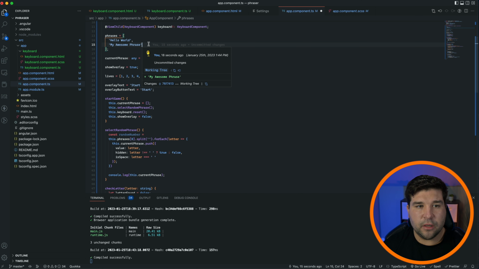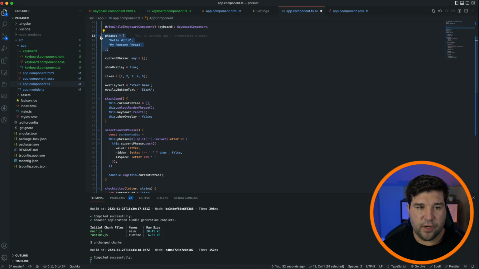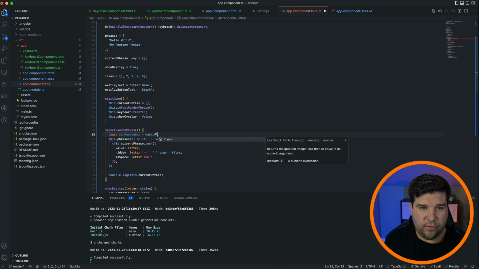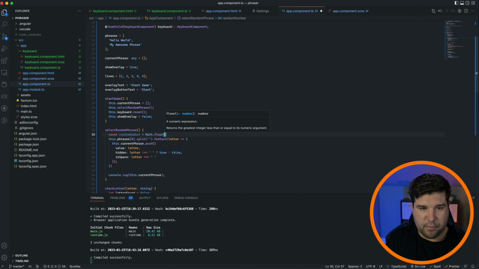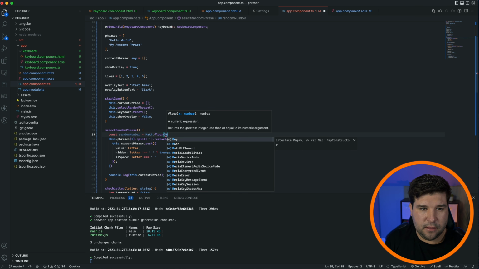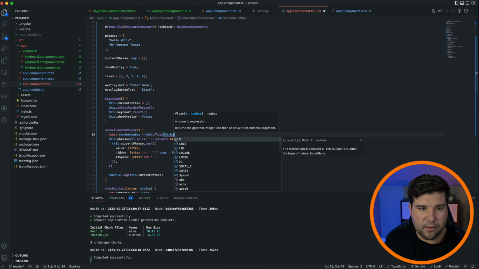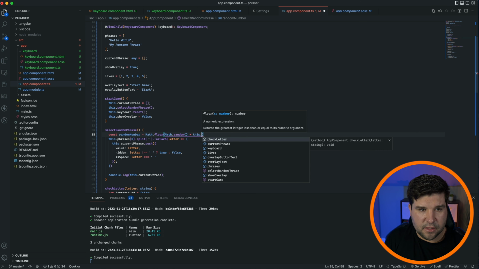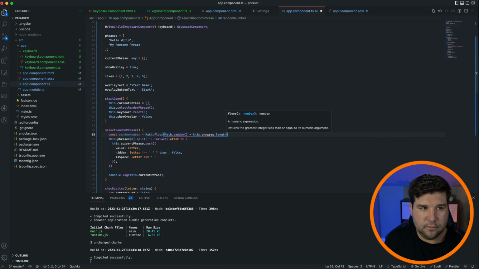But we don't want to just hard code it to be between 0 and 1. We want it to look at the length of phrases. So the way we'll do that is math.floor and pass it the result of math.random times this dot phrases dot length, and then come down below and change this to random number.